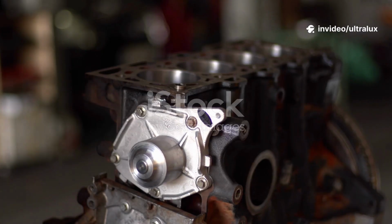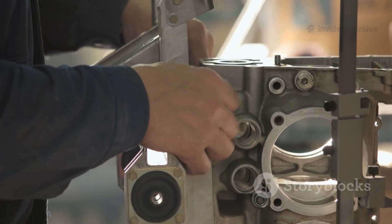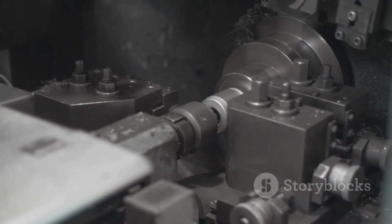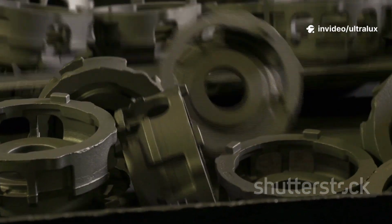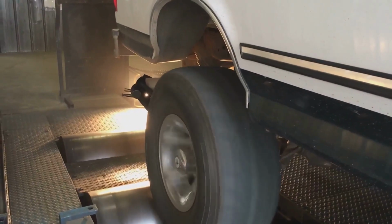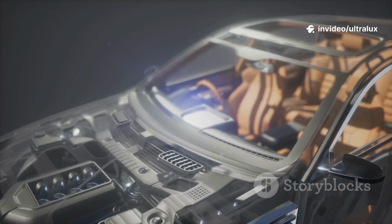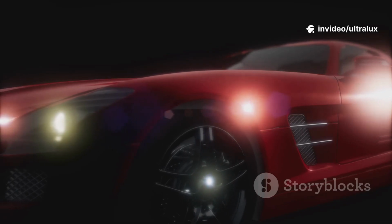Specialist engine builders, often with decades of experience, work on a single engine from start to finish. This isn't a mass production line, it's more like a watchmaker's workshop. Pistons, connecting rods, crankshafts, forged from exotic lightweight alloys, measured, balanced, fitted by hand. The tolerances are microscopic, generating over 700 horsepower. These builders treat their work with a reverence, creating the source of the car's soul, the thunderous soundtrack, face-melting acceleration.